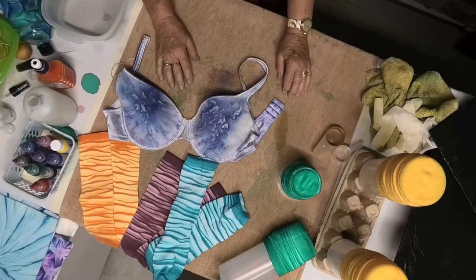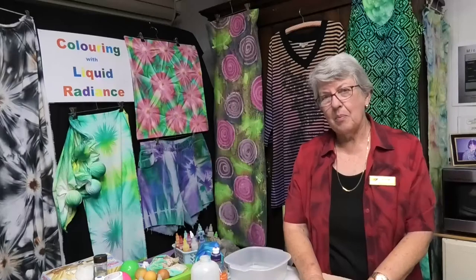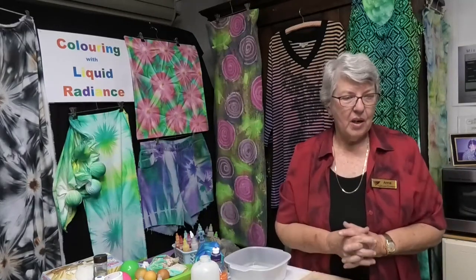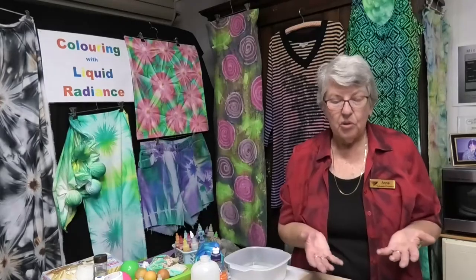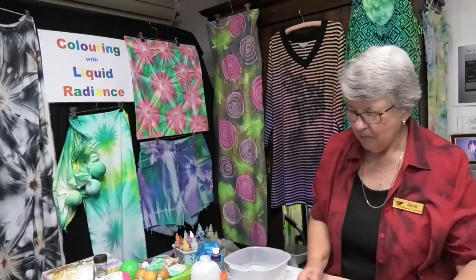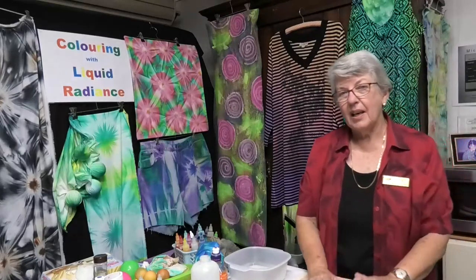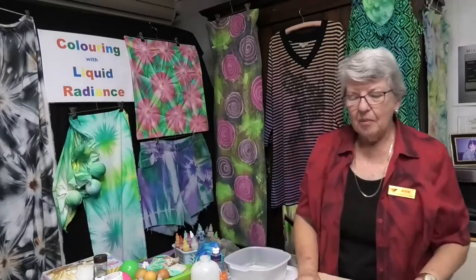Can you do a pair of socks and salt them? Absolutely. What I want you to start thinking about and continue thinking about is that there are colouring methods and there are handling methods. Sometimes it's one colour colouring, sometimes it's multicolour colouring. On my YouTube notes, there will be a method of colouring your socks that are multicoloured. We'll talk about a different way in a moment as well. But so yeah, just dive into the extra resources that I have for you to help you be successful with all of this stuff.